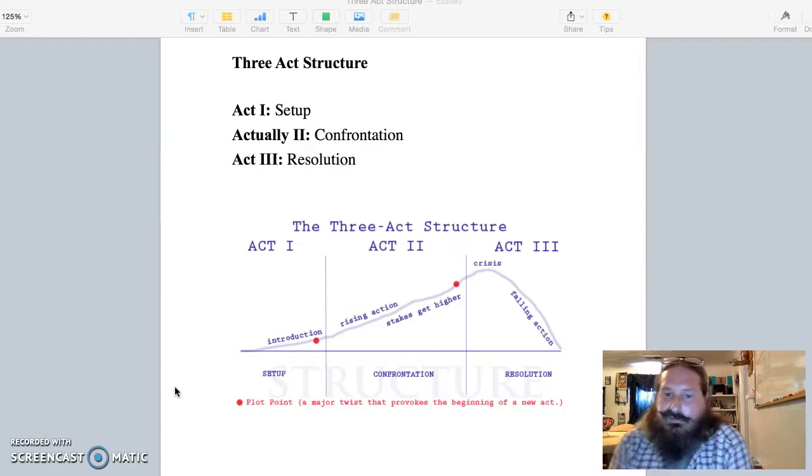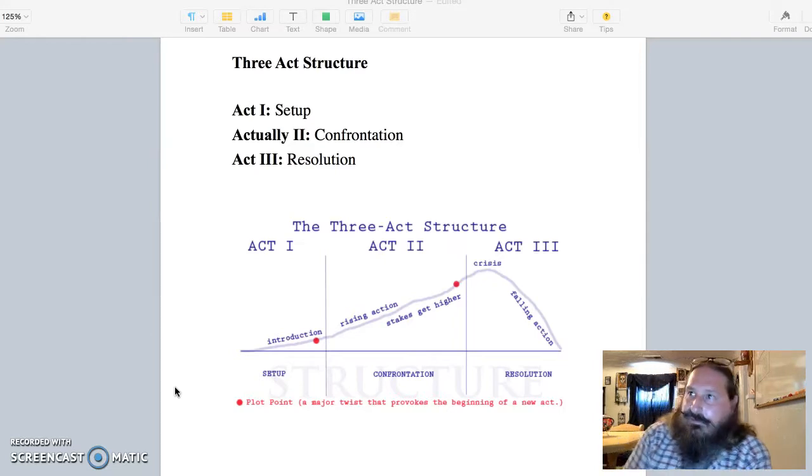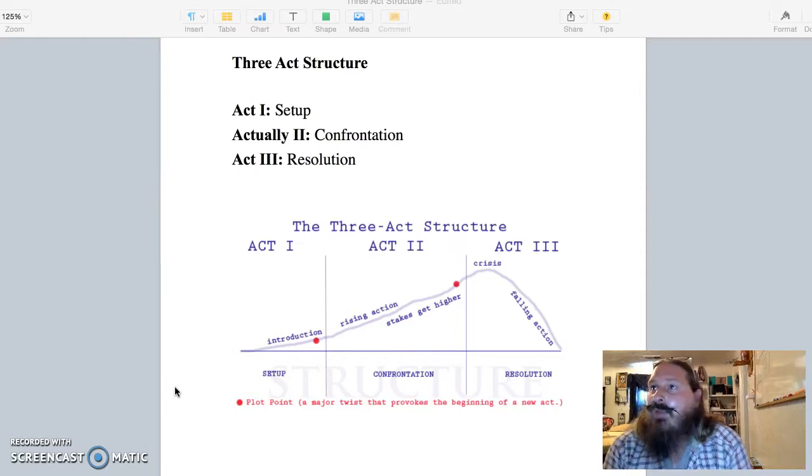Usually, there's some sort of crisis at the beginning of Act Three. In the last act, Act 3 presents the final confrontation of the movie, followed by the denouement. What that actually means is the final stage of a play or a movie or a novel in which all the loose ends get tied up.